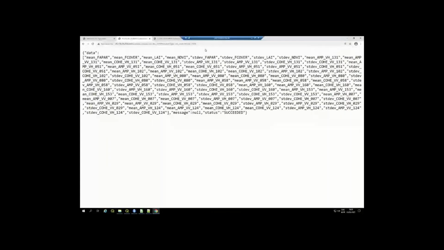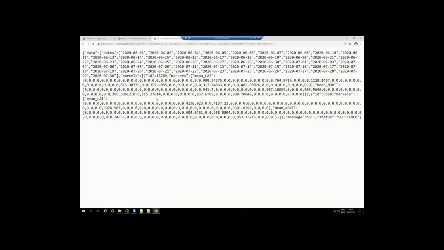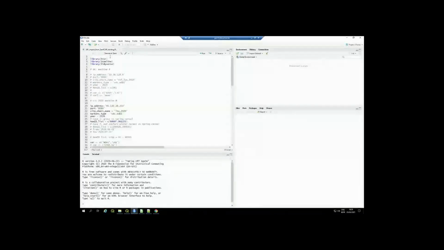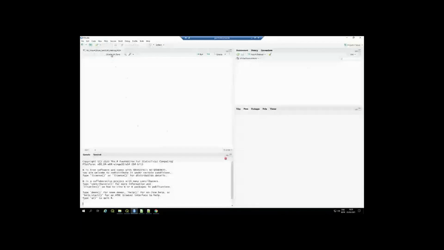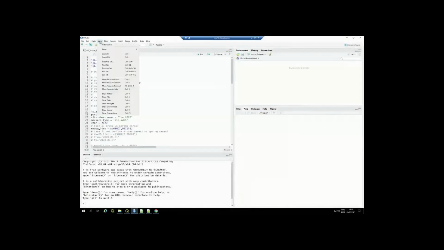But it was a request that was also shown in the slides. So this is the response, and the other one here, with the values for these two parcels. Now in R, okay, I don't know if I can zoom somewhere. Zoom in a bit more. Still a bit more.